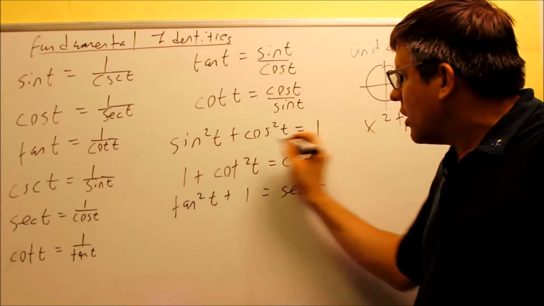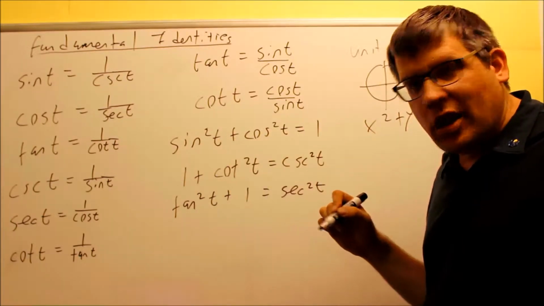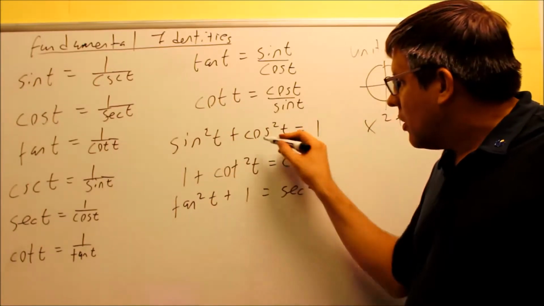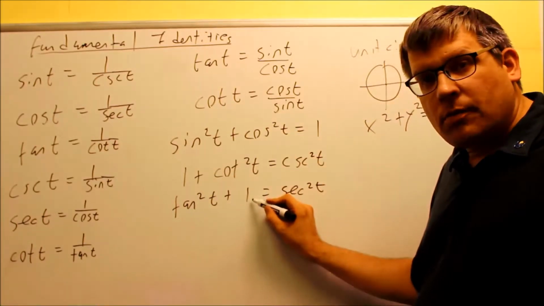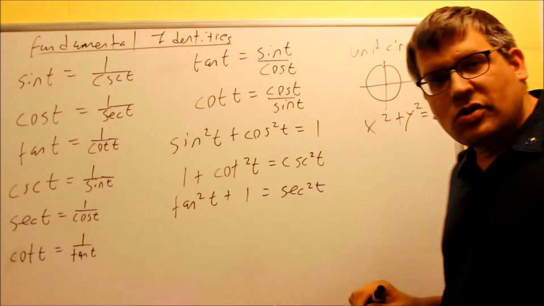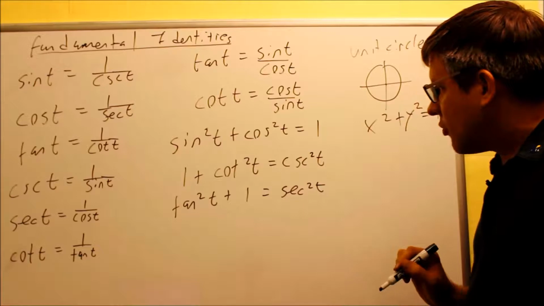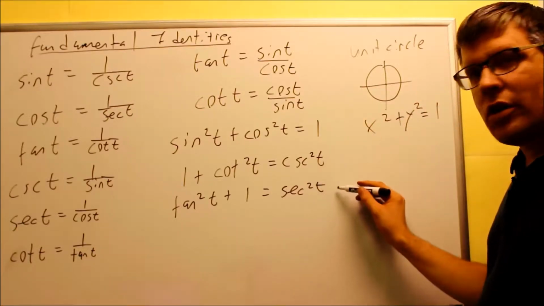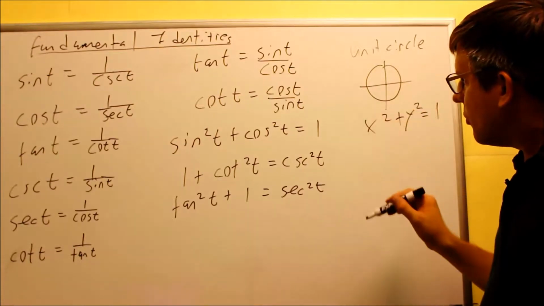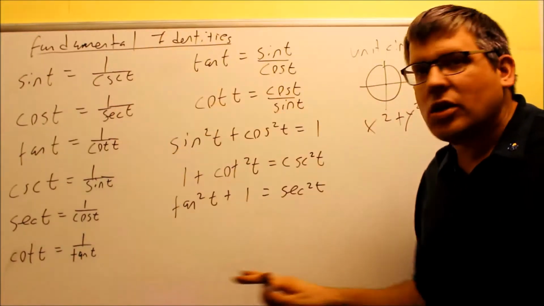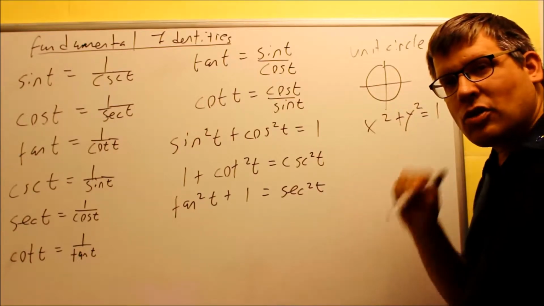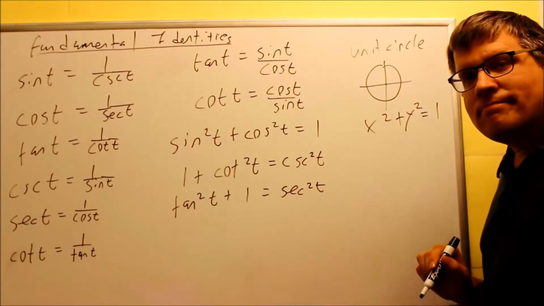And if I take the whole thing and divide it by cosine squared instead, sine squared divided by cosine squared would give you tangent squared. Cosine squared over cosine squared gives you the 1. 1 divided by cosine squared over here, that's your secant squared. So that's where that one comes from. So all these three are really the same formula. They're just solved for different things, and all this comes from the unit circle. In fact, everything that you see here on the board, all this can actually be derived directly from the unit circle if we know our basic definitions.